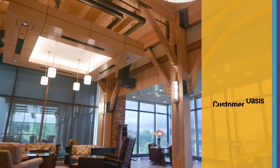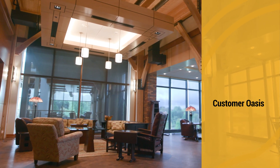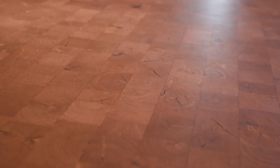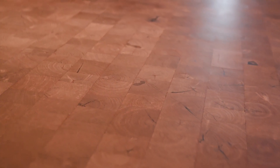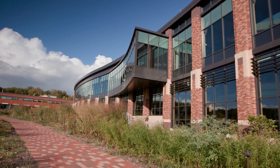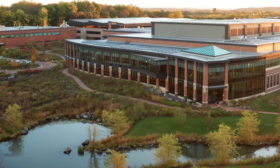The customer oasis provides visitors a place of their own for the day. The space accommodates both formal and informal gatherings to allow for both large group collaboration and breakouts. The floor, a labor of love and craft, is comprised of 40,000 hand-laid end-cut mesquite tiles, a material that is not only sustainable, but beautiful. From here, visitors can also get a glimpse of much of the campus and the restored prairie swale and ponds.